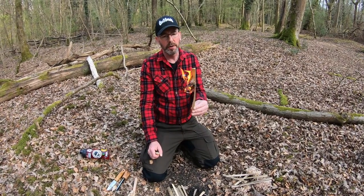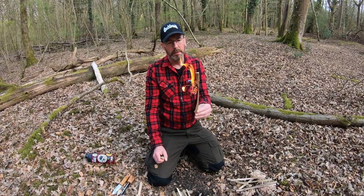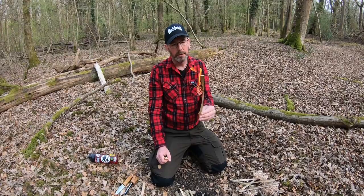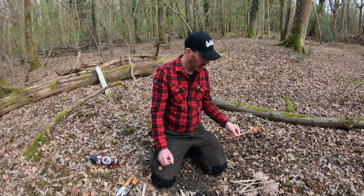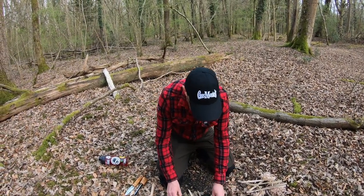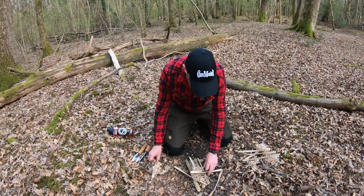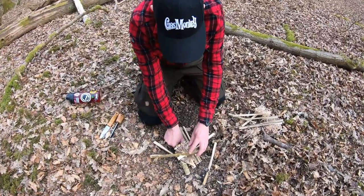On one on its own, as you can see, it burned pretty quickly. It's still going. That's pretty cool. Let's just shake that one out. So what we do then, just stating the obvious, put four on there. Light from the bottom.